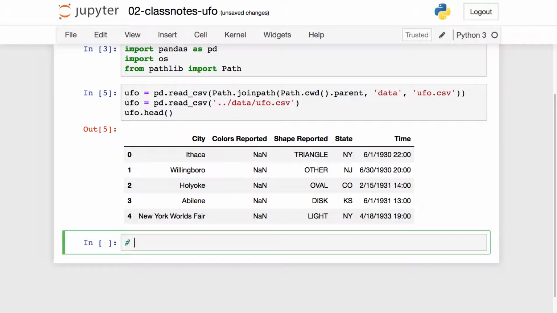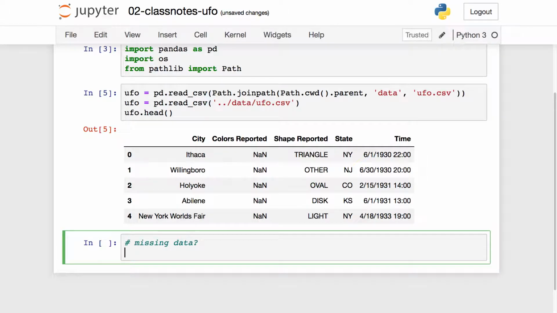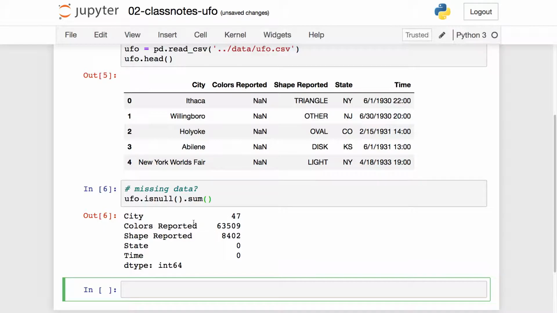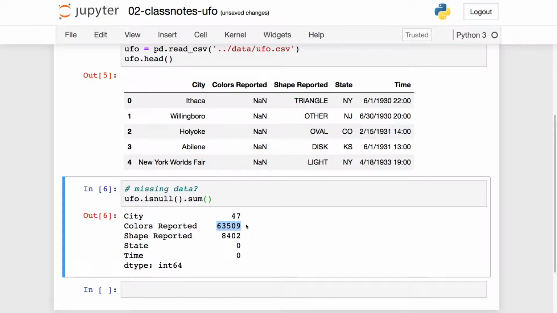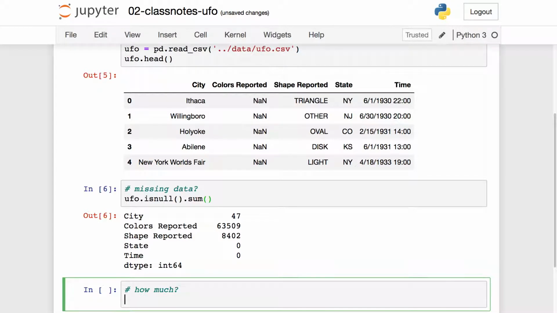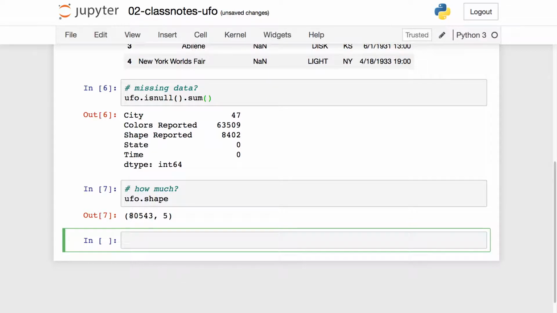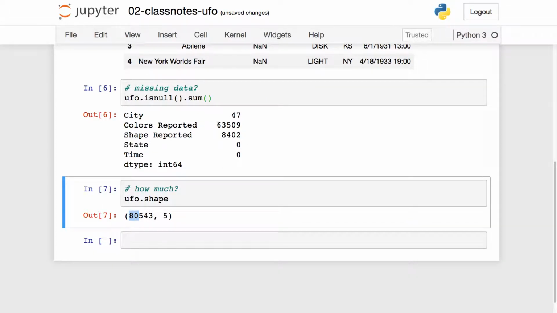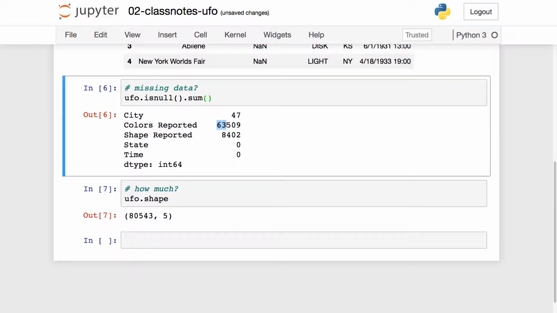First thing I would want to check is missing data, and ufo.isnull.sum reveals that colors reported has a lot of missing data. How much? I would wonder about the shape of the data frame. So out of 80,000 UFO sightings, 63,000 are missing the color. So there's a lot of missing data on that one.